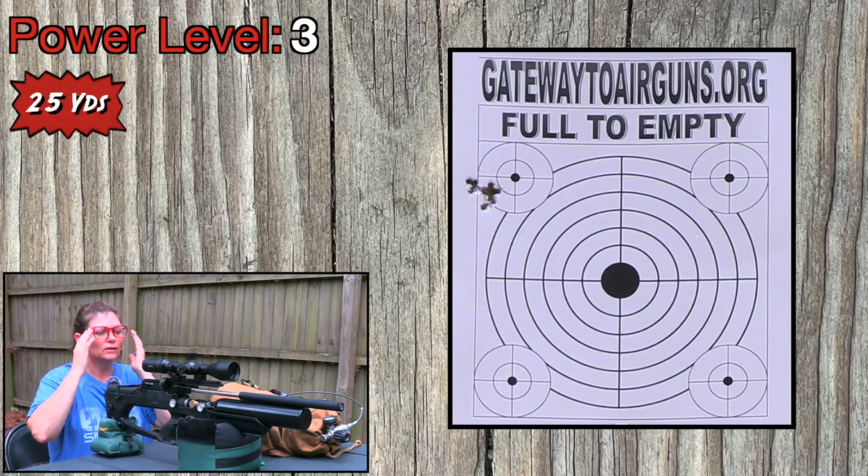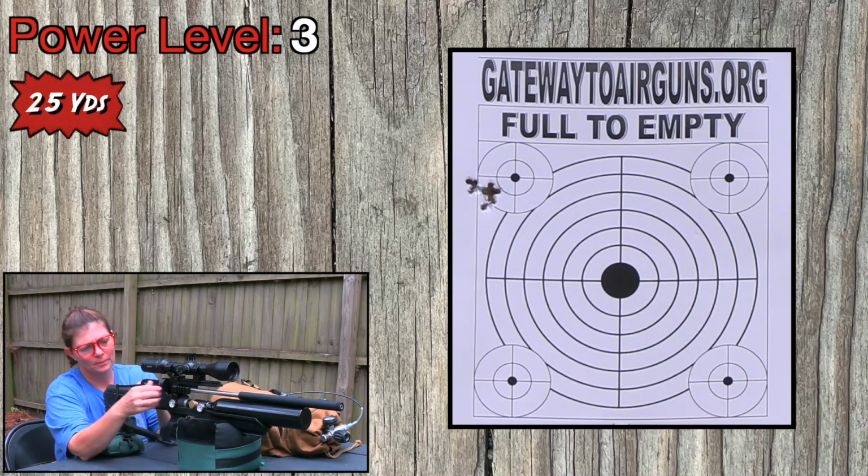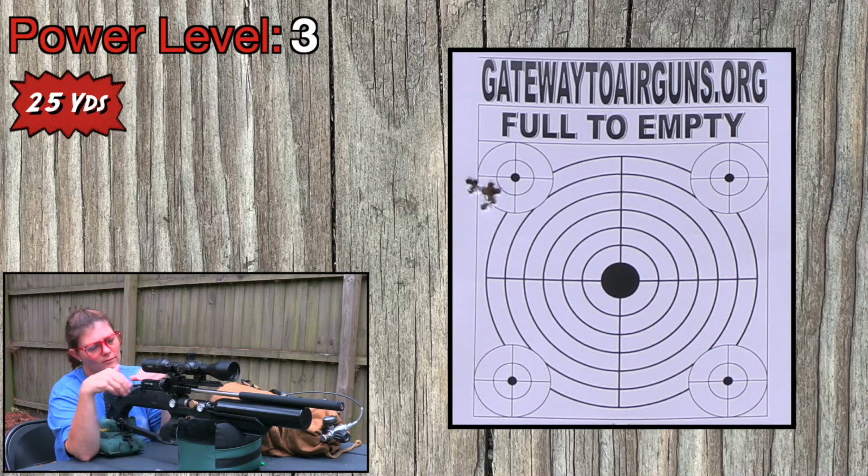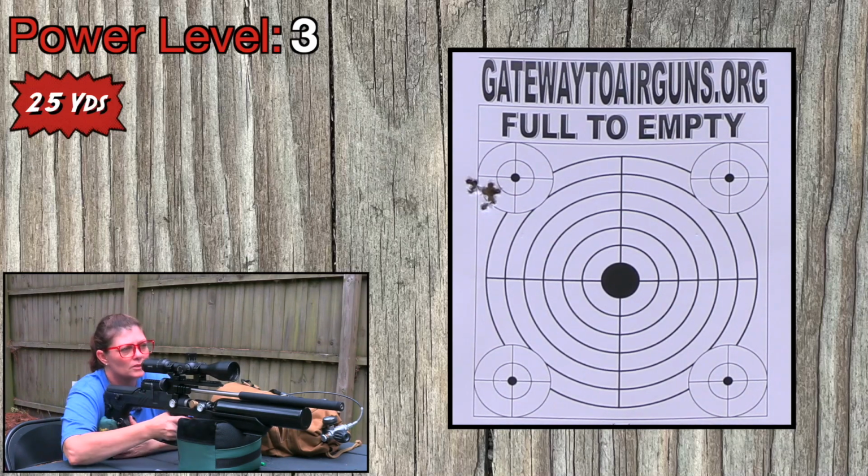So it definitely did get better. The first few shots were a little wonky, but it did get better. All right, so that's one mag. I'm going to move to the bottom left target. 694.